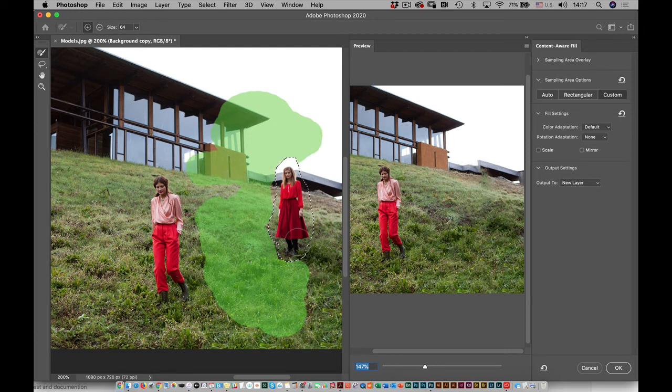So let's say I like what I see. The good news also about it, the others go on the duplication. Here you have a choice. What does it mean? Do you see the word output setting? In the output setting, you can output it to a current layer, and that's gonna be on my duplication. Or I can say, you know what? I wanna put it on a new layer. Or I can duplicate. I'm gonna put in a new layer and click OK.